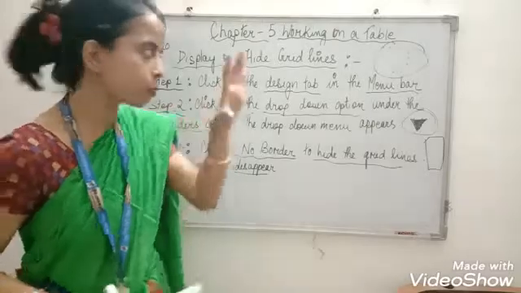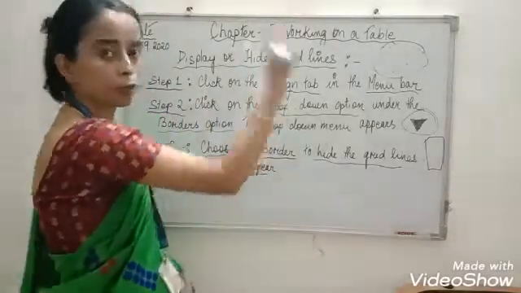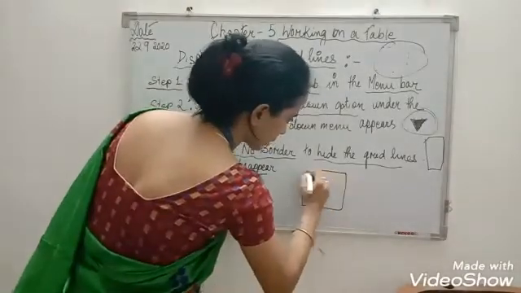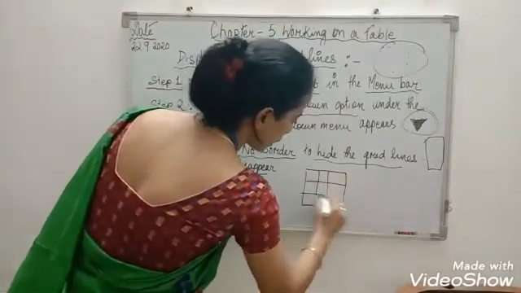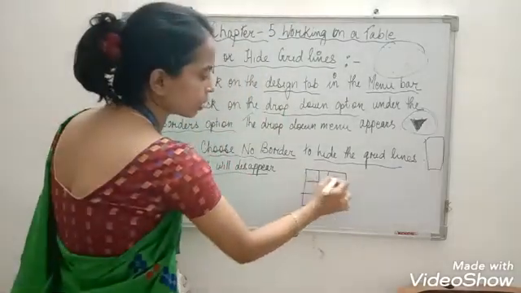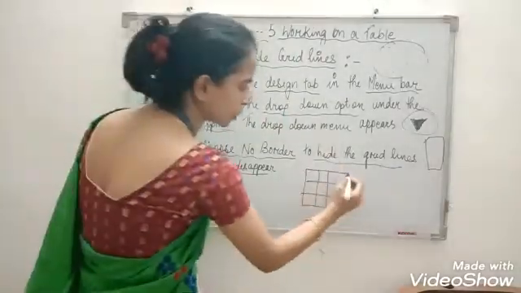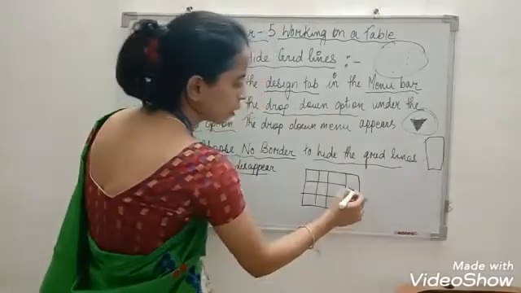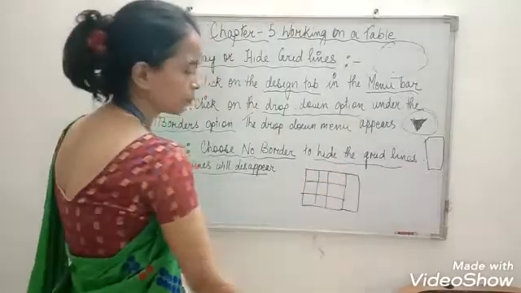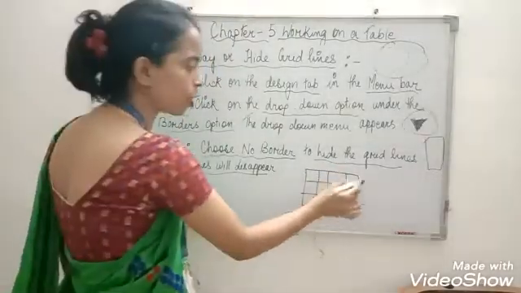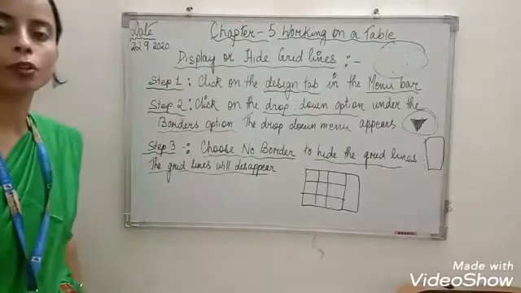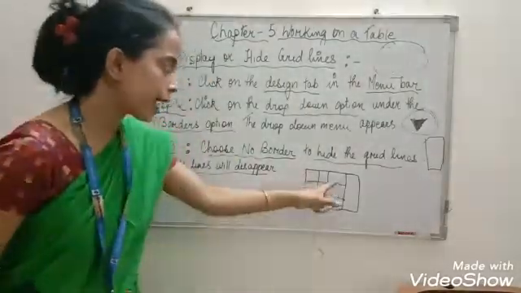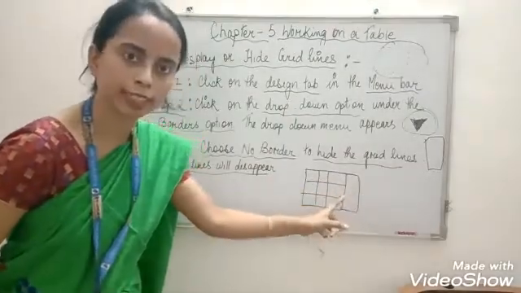Suppose you are working on a table, but you want one more column or one more row. How are you going to add it? Suppose this is a table containing all you have written. Now you want to add new content, one more row or column. How you are going to insert that row or column, I have explained to you. 3 methods are there. One by one I have explained how to add a new row or a new column to an existing table.